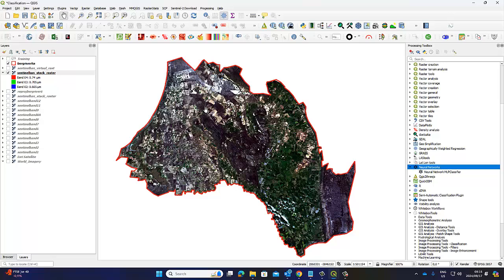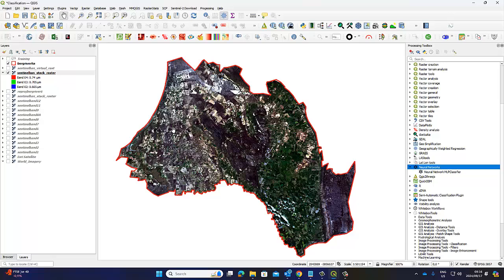So I'm going to have six classes. I'm going to have river. I'm going to have water, which is this part here. I'm going to have mountains, which is that part and this part. I'm going to have the veld, which is basically this part here. I'm going to have agriculture, which is basically this part here. I'm going to have sand, because there's some sand here. There's some sandy places here, and there's the beachfront, the beach area. So that's sand. And I'm going to have urban areas, because there's an urban area, and there's an urban area, there's an urban area. So that's my six classes that I'm going to work with.